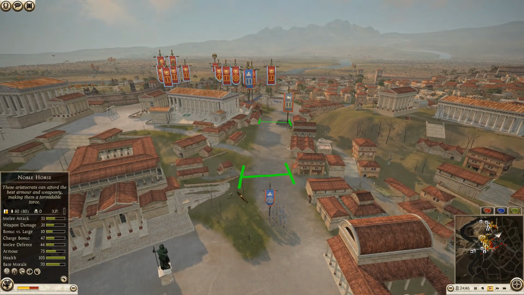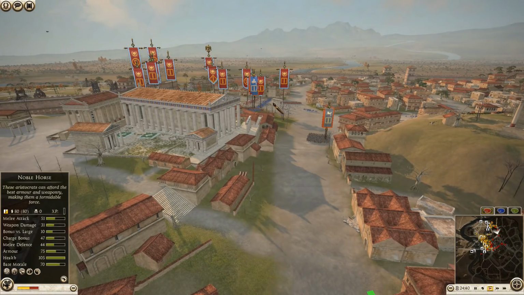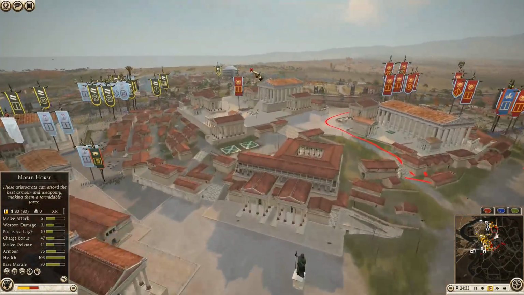Actually, probably better to hold that. To try and hold here instead of pushing so far forward. Because, yes, they can push forward and try and hold Rome here, but like I just said before, Rome can easily just come right around this way and get in onto the backs of them.